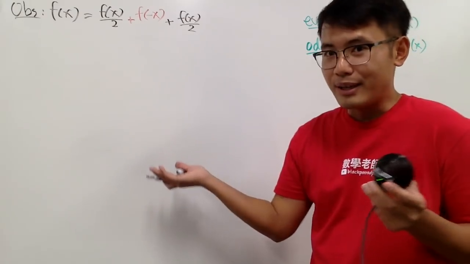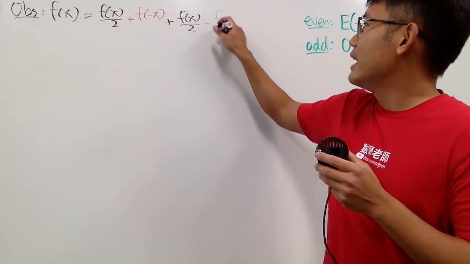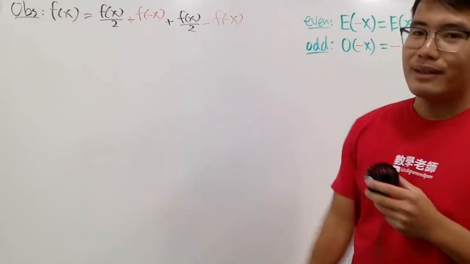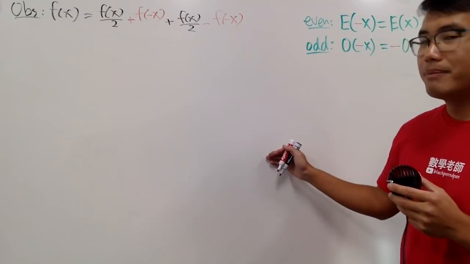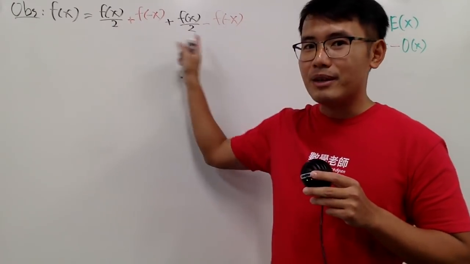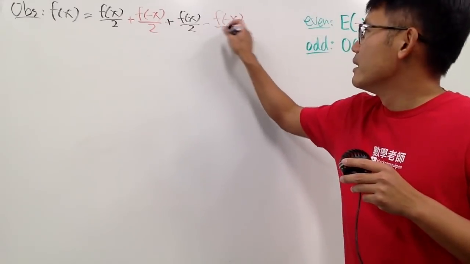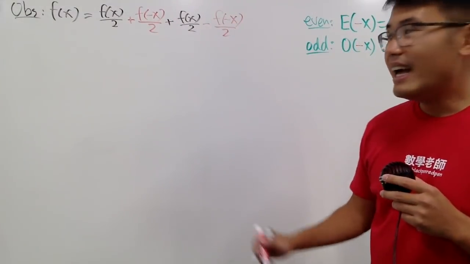Well, if I just do that, I cannot, that's not legal. I will have to minus f of negative x then, then that's okay. So this is good, but we can do better. Because we see that we have denominator being 2. So why don't we do this over 2 and this over 2.